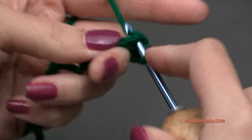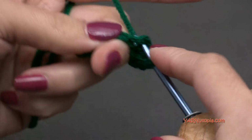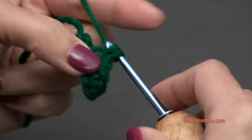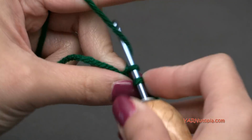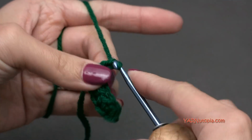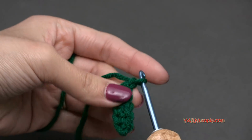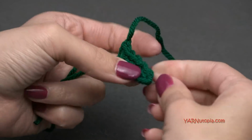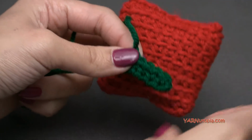So 1, here's 2, it should have 5 stitches here. 3, 4, and 5. Now this piece we don't have to fasten off with a long tail, we're just fastening it off. So chain 1, you can cut your yarn shorter for this one. Or just pull that all the way through that chain 1 there and pull it tight. Okay, so it doesn't look like a bow yet, but when we attach it to this little square here, it will look like a bow.